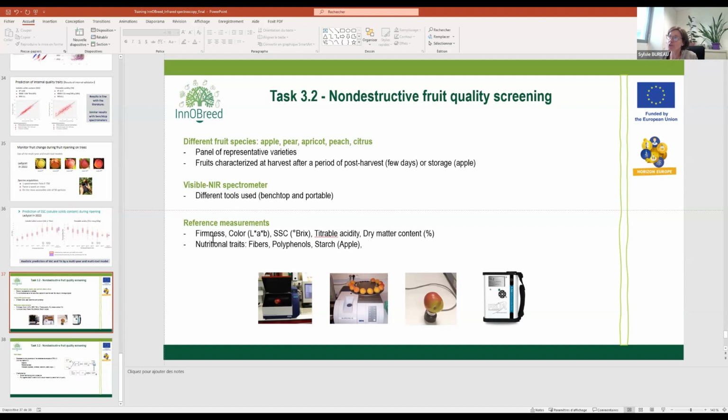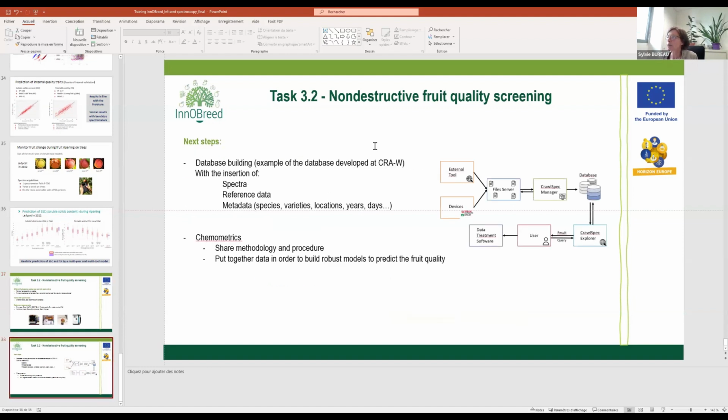Concerning reference measurements, we decided to measure firmness, color, soluble solid content, titratable acidity, dry matter, and for nutritional traits, fibers, polyphenols, and starch.